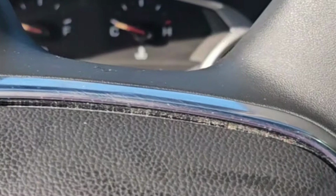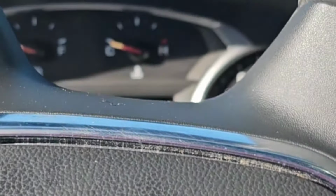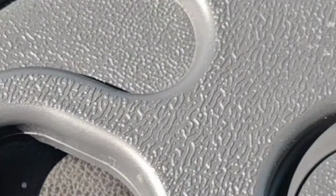Okay, so I am going to take this thing out of the box. I open up the box, so let's see what this thing looks like. Okay, I'm sitting in my car, and this is what this thing looks like. It could be used for your laptop, or it could be used for your drinks and your food and all this kind of stuff.